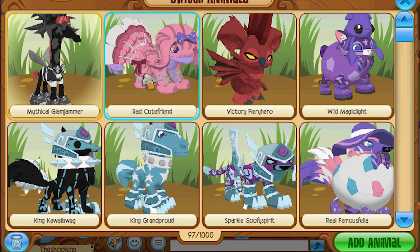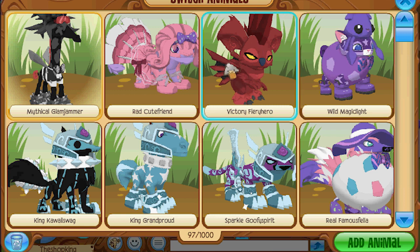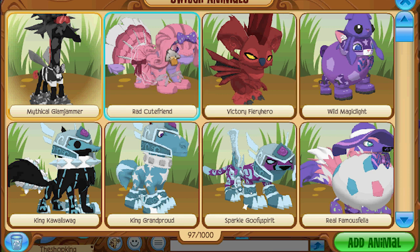It's just crazy enough to work. Alright, purple, red, pink, crazy - what do you think? Which one is the worst look? We get the purple one with the squid, we get the red one with the wings and the mohawk, then we get the girly one with the pretty hair and the tutu, and then we get the mad scientist. Which one is your favorite out of these? What do you guys think?